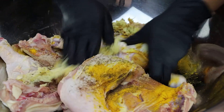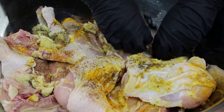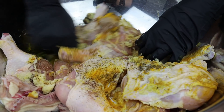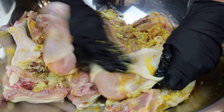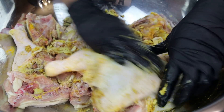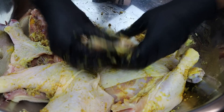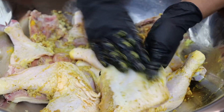Now I'm going to go in and help her mix everything in. She told me to mix it really well and make sure to get all of that seasoning and put it under the skin. She was very particular about how I was seasoning her chicken — she said rub it really, really well.